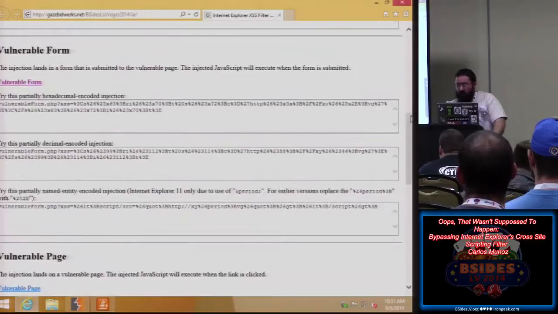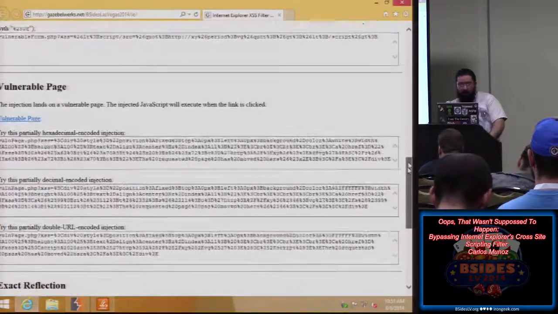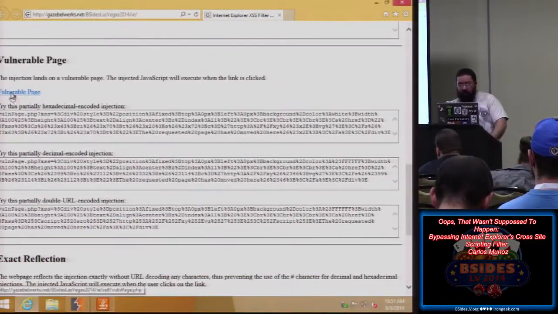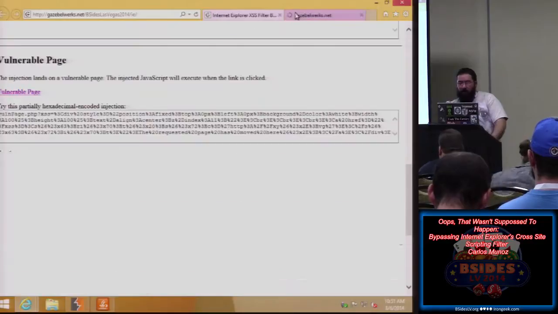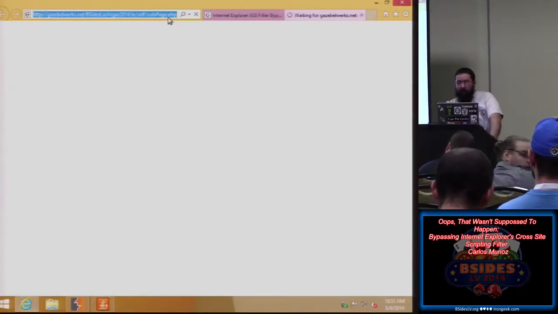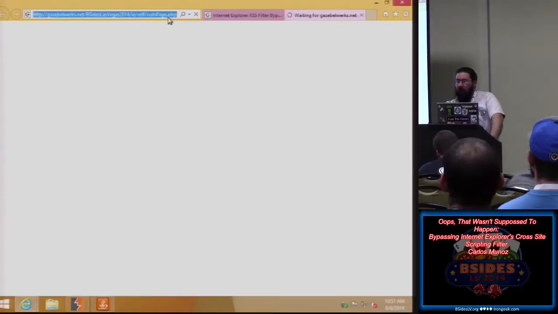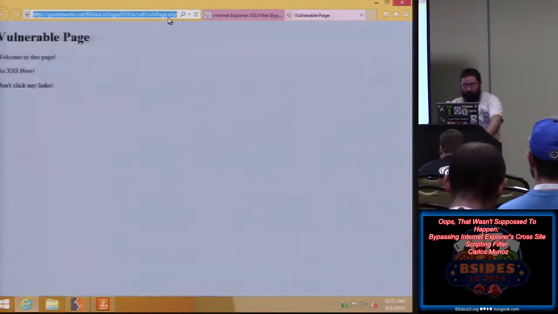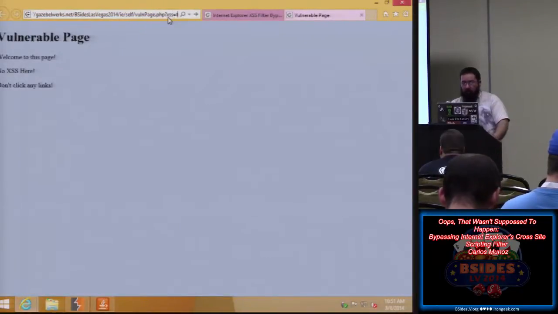Then, just before the demos, I mentioned the use of the word style. So, in this demo, what I have is a vulnerable page where that's all you get. You can get angle brackets in onto the page. So our injection lands on the page. We can render our tags on the page.